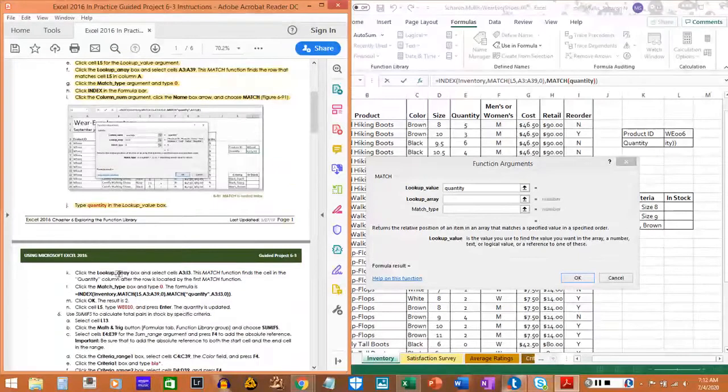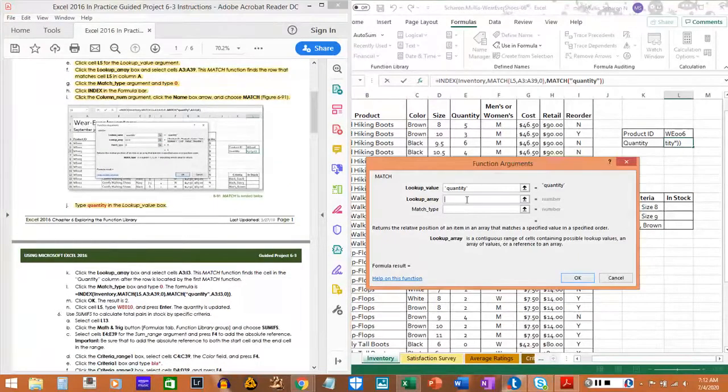Click the lookup array box, and we're going to select A3 to I3. This MATCH function finds the cell in the quantity column after the row is located by the first MATCH. So that's taken care of.